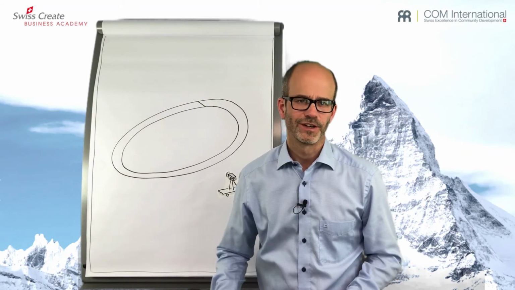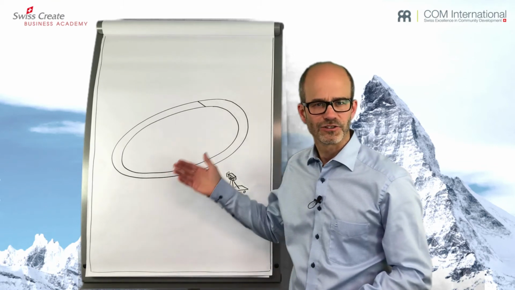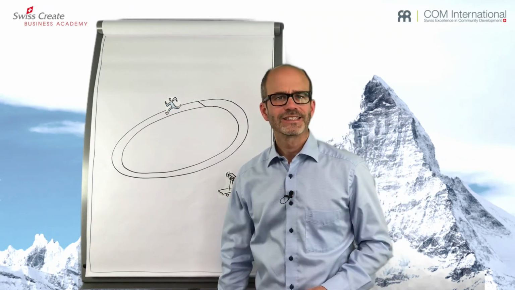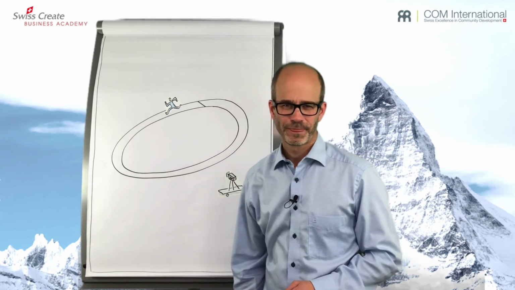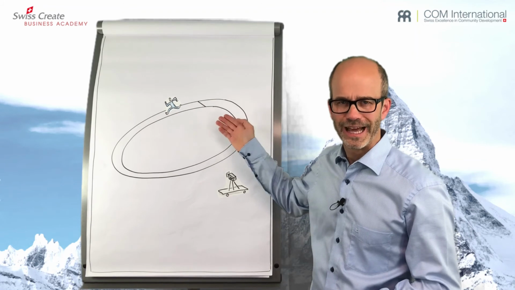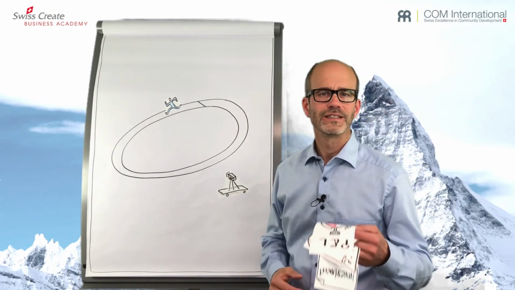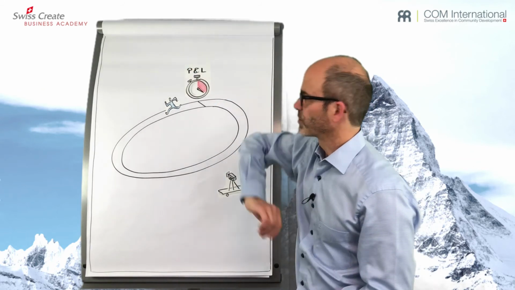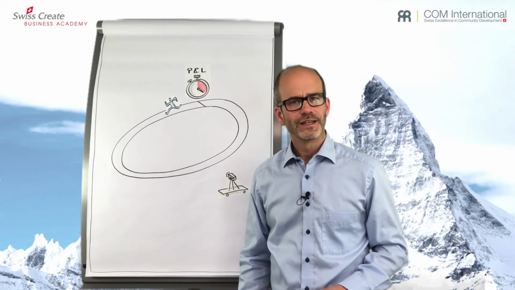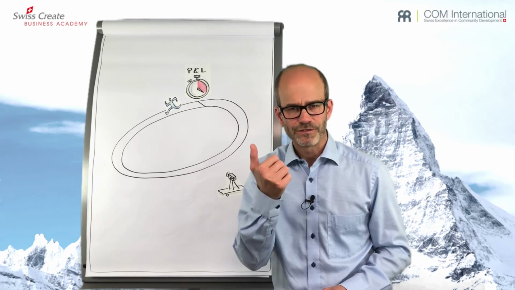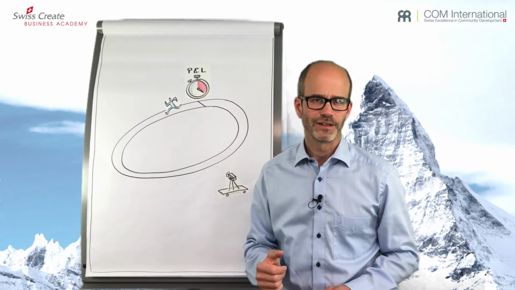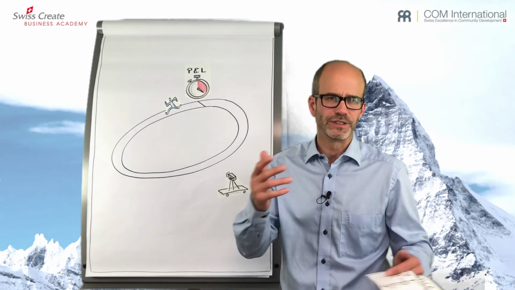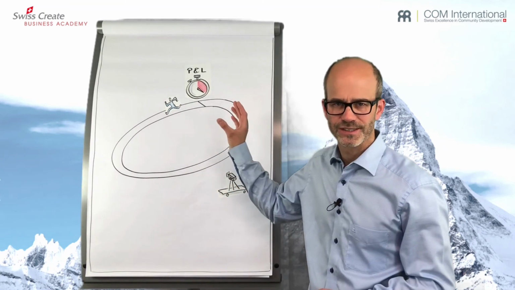Another picture for the finance plan could be a running race. That's the runner, that's the entrepreneur, that's you. The race is about 12 laps. What could be the different finance tools now in this picture? The profit and loss could be the time watch of every single lap. How fast have you been for the first, the second, the third lap? And to compare from one lap to the other. That's the profit and loss.